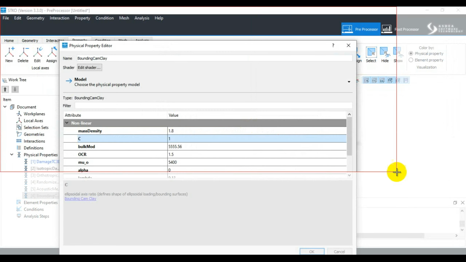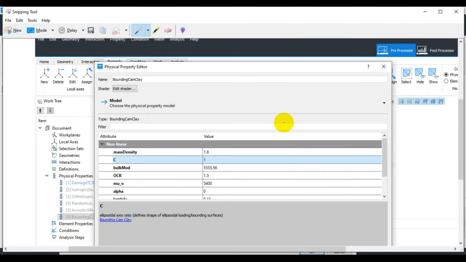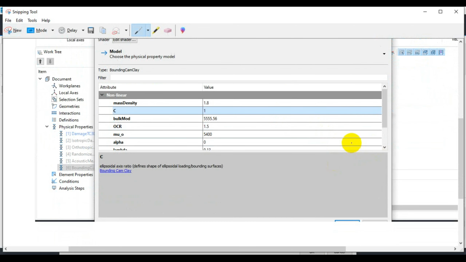So let's say we have this material for the soil and we have this failure criteria, right? So it's the failure surface and we have this Mohr-Coulomb criteria. And we have this axis ratio. So for that, the axis ratio is the definition of the stresses here.